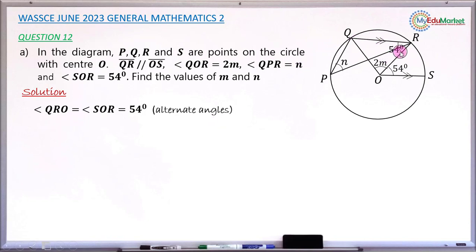So I continue looking at this triangle, triangle OQR. You can see O to R is radius, O to Q is another radius, which means this triangle is an isosceles triangle. If it were an isosceles triangle, then these two angles would now be the base angles of that isosceles, and they would always be equal. So this angle is also going to be 54 degrees. So I have two angles in this triangle. I can always find the third angle by adding the three angles and equate to 180, sum of the angles in a triangle.